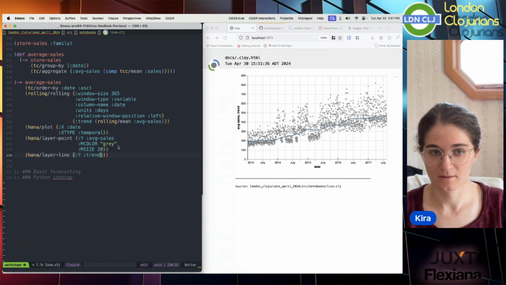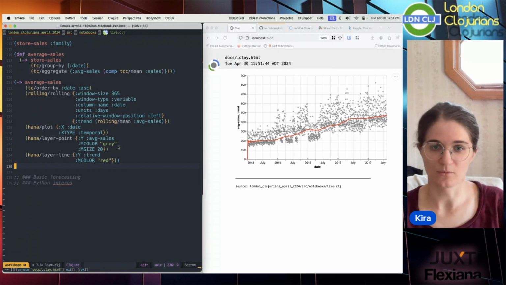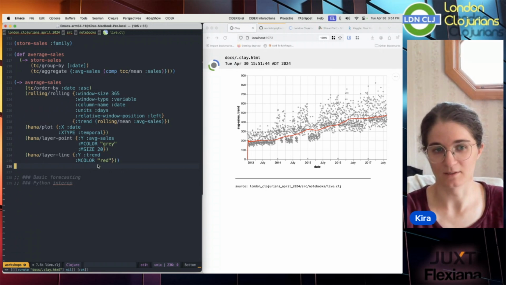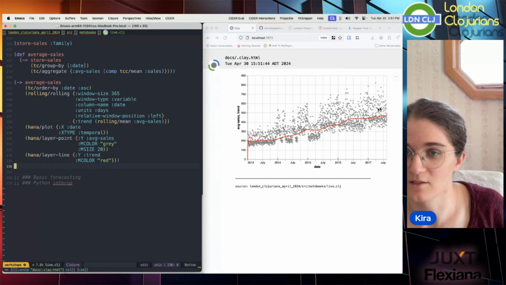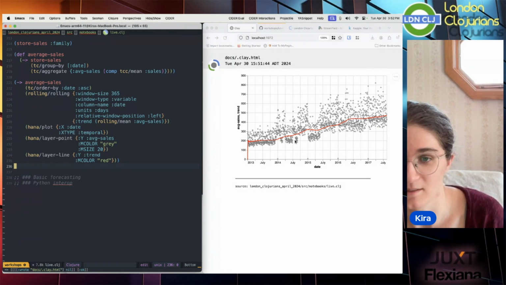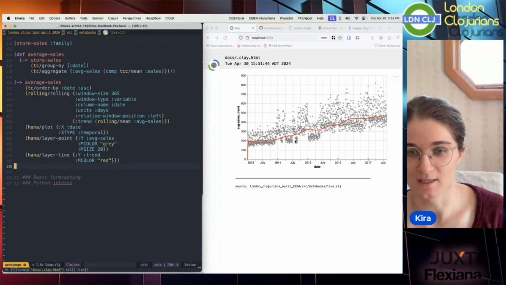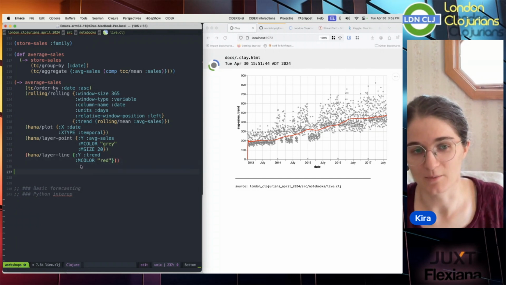I don't know if that's visible. That's maybe helpful. There's some weird stuff going on at the front here, but I'm going to skip that for today for the sake of time. Basically this is our moving average over the course of a year. From this, you could say, okay, there's clearly a trend here. It's maybe not exactly linear, but it wouldn't be crazy to model it as a linear thing. There are also other types of models, so I'll show quickly how to do some of those.